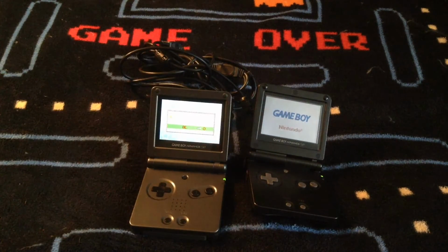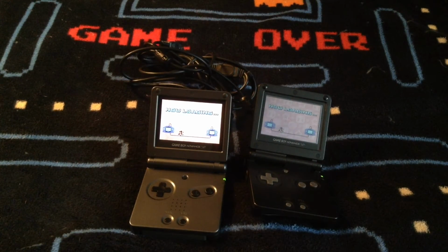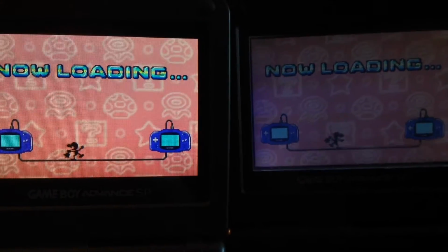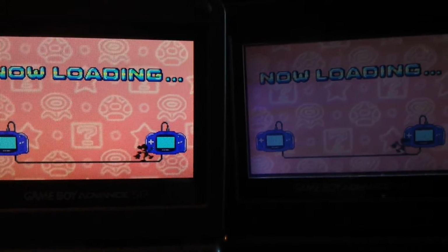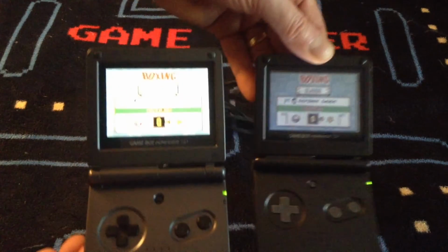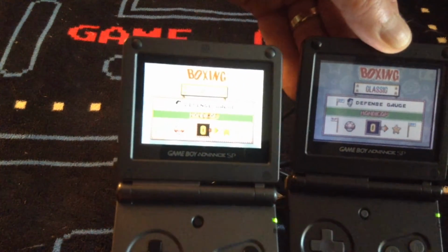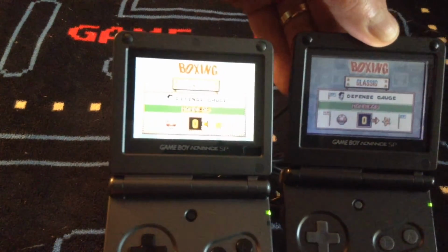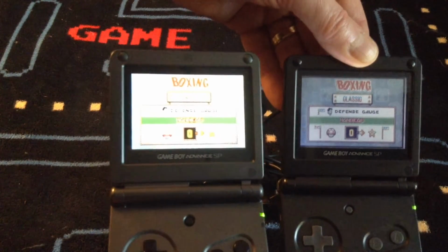You heard it made a little noise there. Now loading. And there you go. On both machines, we have the game playing. So I'm just going to do a little game here to try it out and see if I can unlock some more stars in multiplayer.